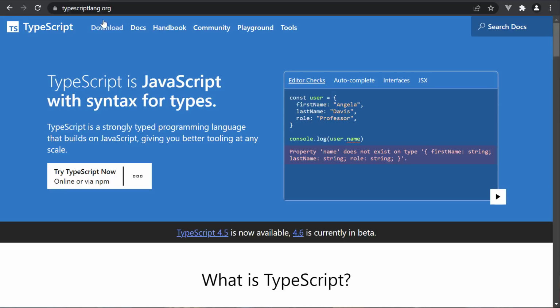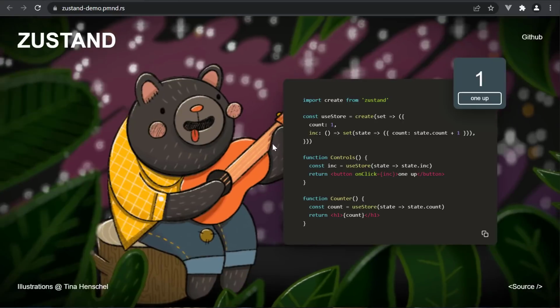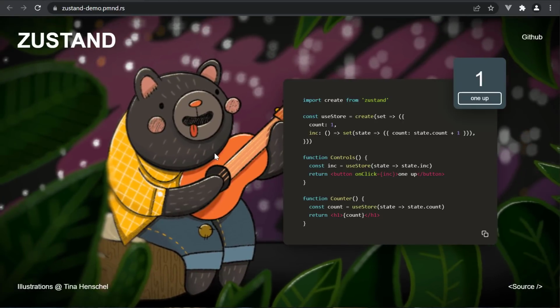Next up, we have state management. State management libraries help you manage the data in your application. When dealing with client state, I'm now exploring Zustand. Zustand is a state management solution using simplified flux principles. It is simple, unopinionated, uses hooks, and ticks all the right boxes for state management. I'm hoping to create a tutorial on this topic in the near future.